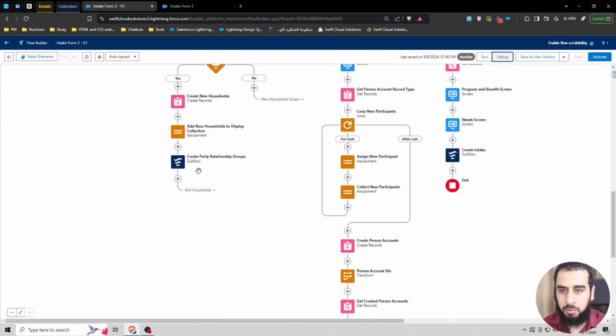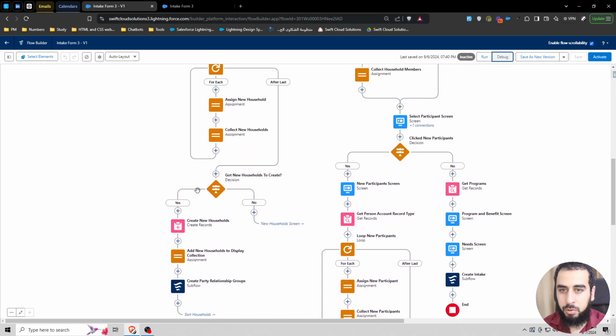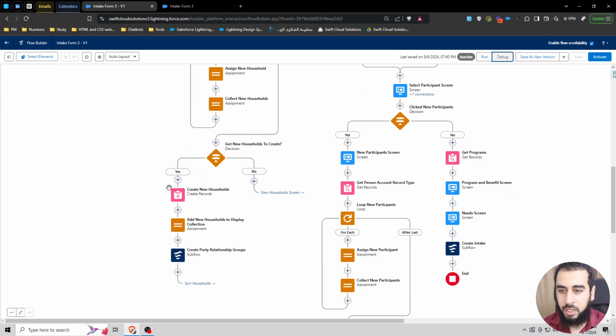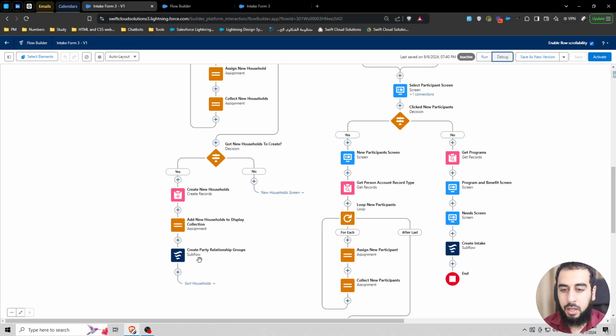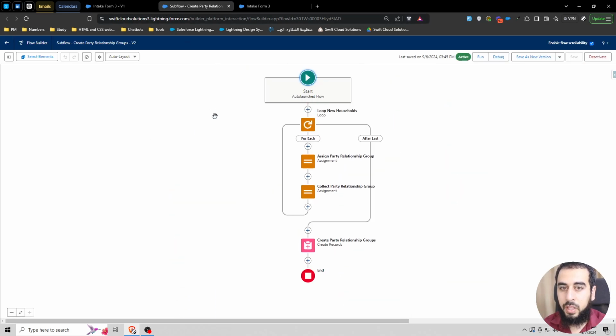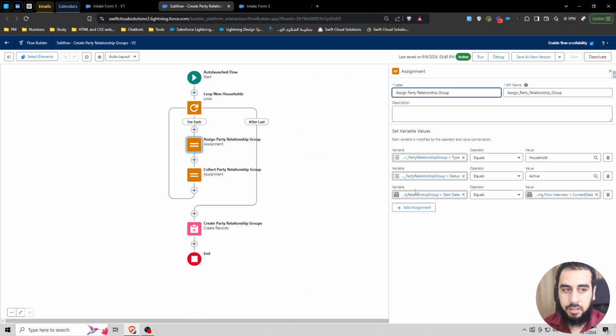Let's go all the way down to when we create the households. Like we said, I believe that all the way up to create is fine because they did show up. So I assume all of this is good. Then I'm doubting that something is not right with the create party relationship group. And upon looking here, one thing that is missing is the actual account ID. So when we create a party relationship group, we're supposed to populate the account ID. That's like the most important assignment in here.